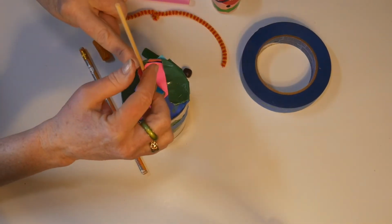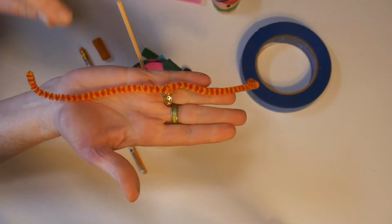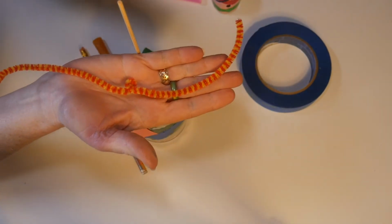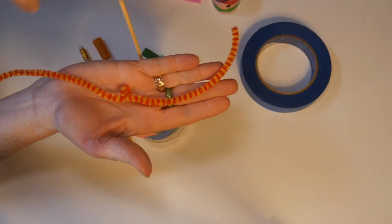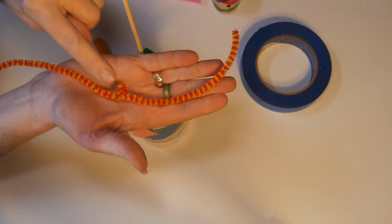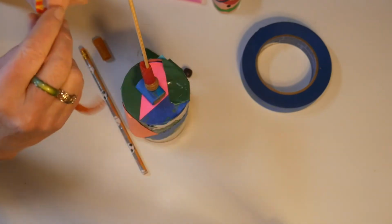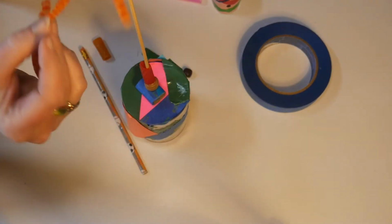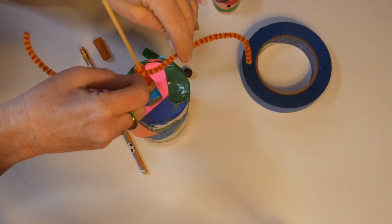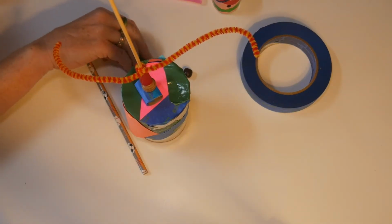I'm going to build up a little height, and then I'm going to insert a boom. A boom is something that we're going to decorate to catch the breeze and rotate around our sculpture. I used a pipe cleaner that I wrapped around a pencil and then put a loop in. There's the loop. I'm going to slip it over my mast and then tighten it just a little bit. It doesn't have to be the same length on either side.